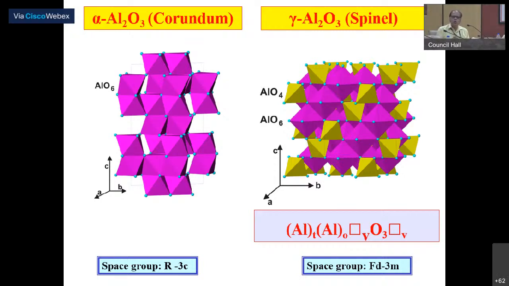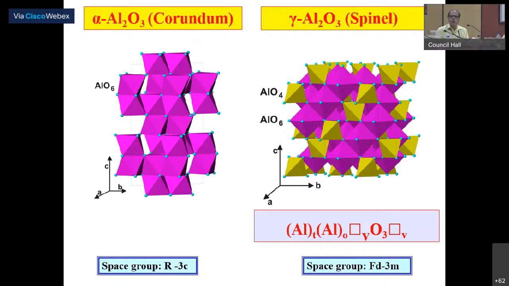Why is it so? Look at the structure of Al2O3 in the alpha form. It has regular AlO6 octahedra. It has one type of octahedra. It is called a crystallographically singular position. So when you incorporate chromium to make a ruby laser, the line width of the ruby laser is very narrow because there is no broadening from different types of polyhedra present in the structure.